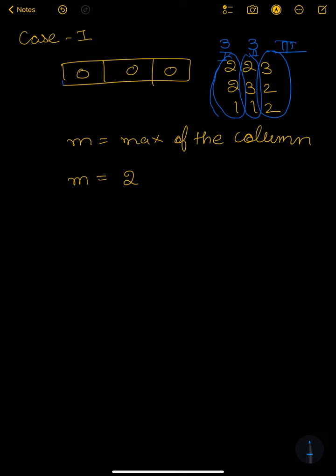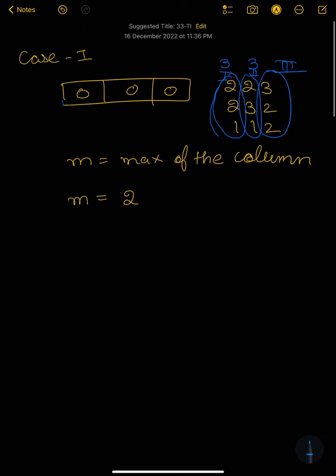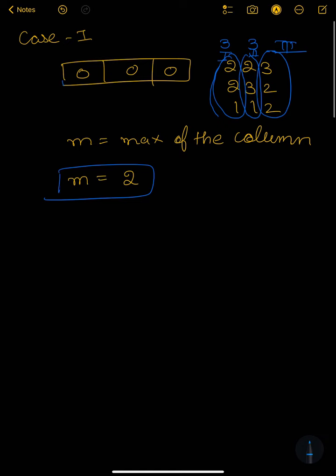M is equal to 2, the max of the column. And who got this score? M is equal to 2. We will run another loop for that: one loop for finding out the maximum of that column, and another loop for who got the highest score.